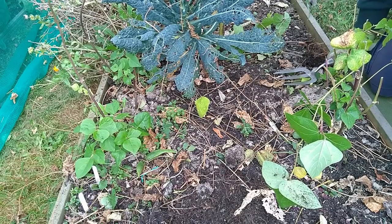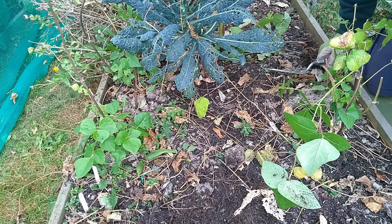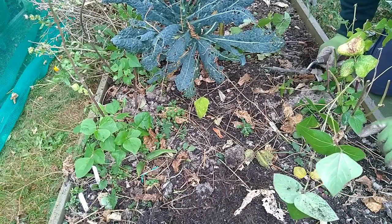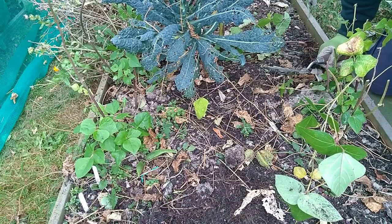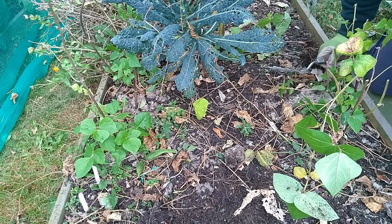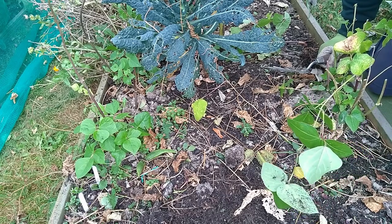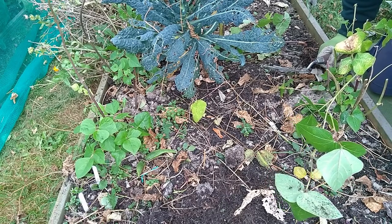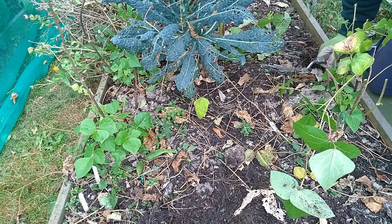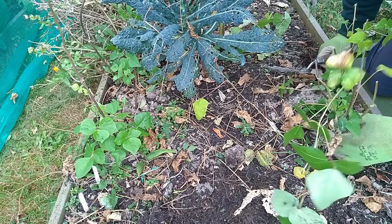If you have seen other videos, you'll note that I've spoken about overwintering the roots of runner beans, because I've read that runner beans in some countries like Mexico, which okay, maybe an awful lot hotter than here, are actually treated like a perennial. The plant is taken up and stored like a dahlia tuber over the winter months and then replanted in the spring. So, you know, it's worth giving it a go, isn't it?